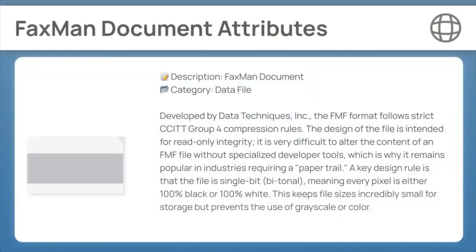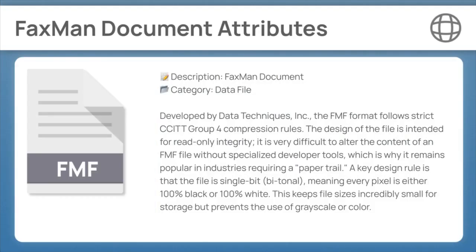Developed by Data Techniques, in Connorn, the FMF format follows strict CCITT Group 4 compression rules. The design of the file is intended for read-only integrity. It is very difficult to alter the content of an FMF file without specialized developer tools, which is why it remains popular in industries requiring a paper trail.